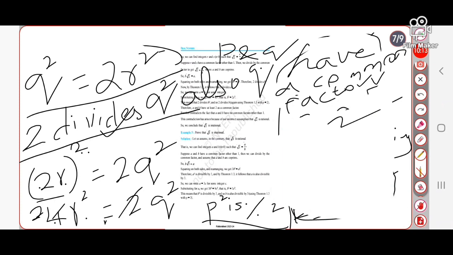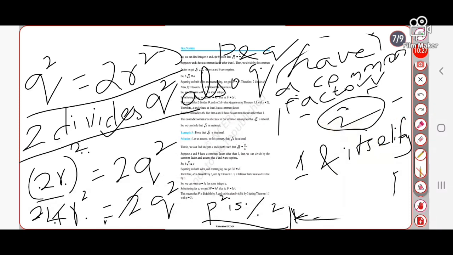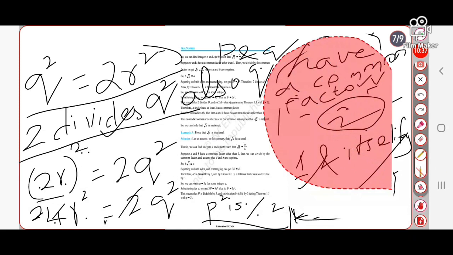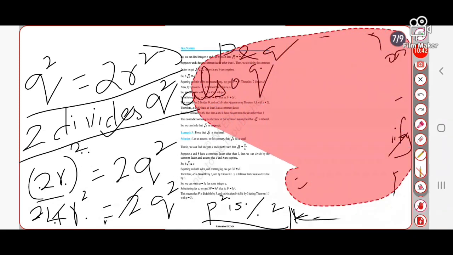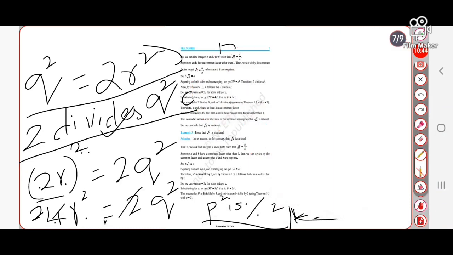See, every number has a common factor of 1 and the number itself, that we guys know, that we have studied right from our younger classes, right? So these two numbers have a factor 2 and 1 and itself. So with this what we conclude, this contradicts what we assumed in the beginning, that the number root 2 which has been given in the question has to be rational.